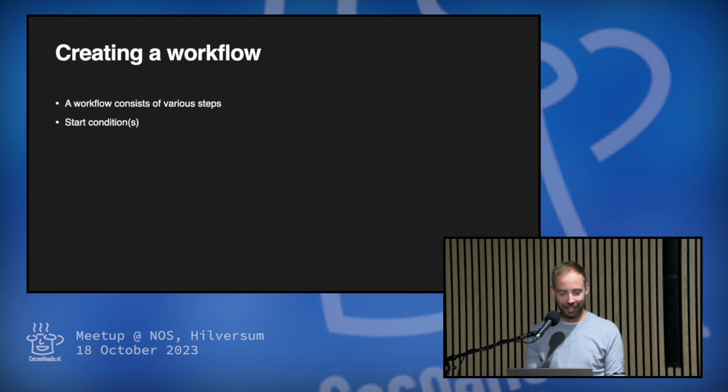The first is the starting conditions. The starting conditions are branch changes on your Git, tag changes. So if you add a tag to your Git, then Xcode Cloud will pick it up and start the workflow. Pull request changes, of course. So if you create a pull request, Xcode Cloud will hook into that and create a build process for that as well. And the last one is scheduled. So if you want to do nightly builds or something, there's an option for that too.